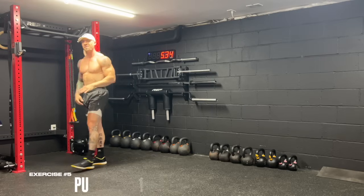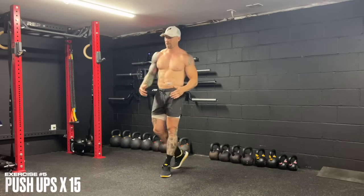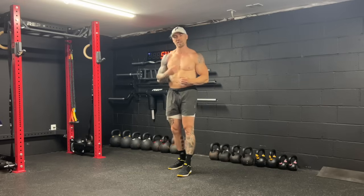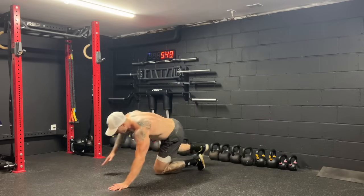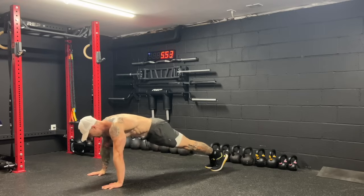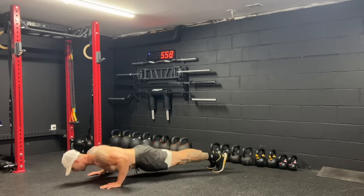We finish this off with 15 bodyweight push-ups, but we're going slow and controlled. We're not rushing it, we're not bouncing off the floor. Full range of motion, lightly touching the chest to the floor, lowering slowly, pressing back up, really squeezing the chest at the top. 15 reps here. So hands are about shoulder width, feet are together, core is braced. Lower slowly with control, light touch, press back up.